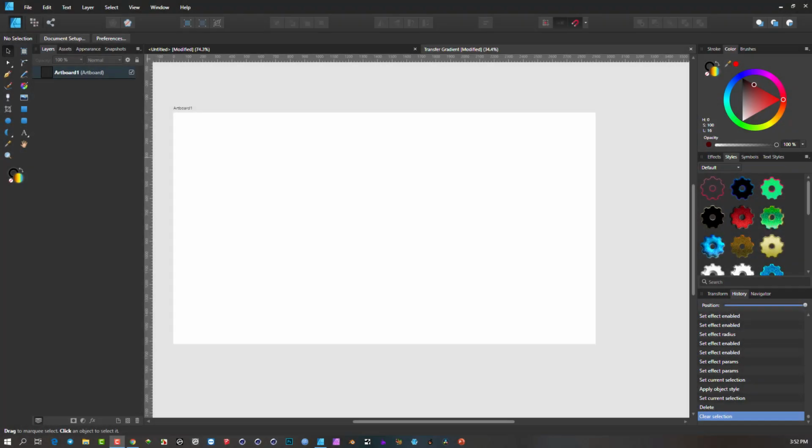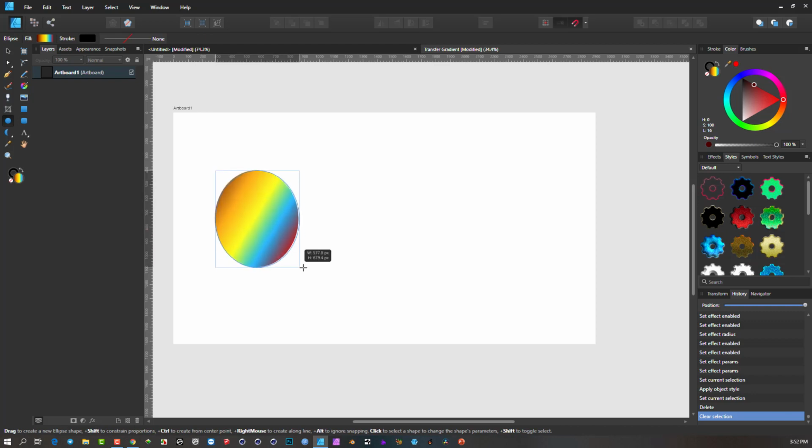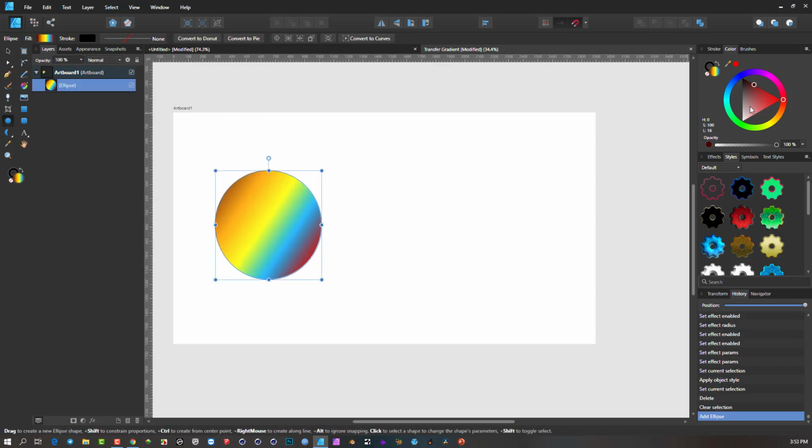I had somebody on the Facebook forum ask, how do you copy an effect? Whether it's an effect or a style, like a gradient from one object to the other. So if I, for example, do a circle like this, which has got a gradient, I'm going to first just remove this. Let me choose a more obvious color. So I'm going to just put in a plain color.